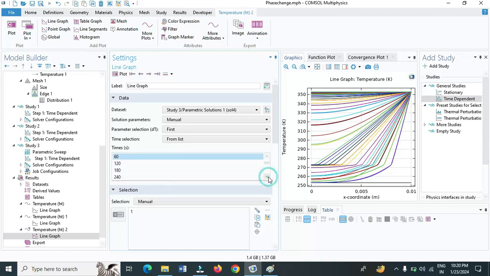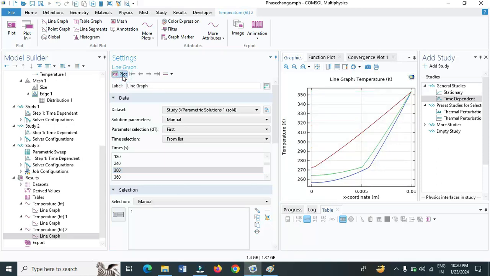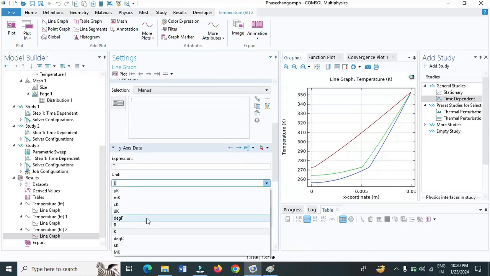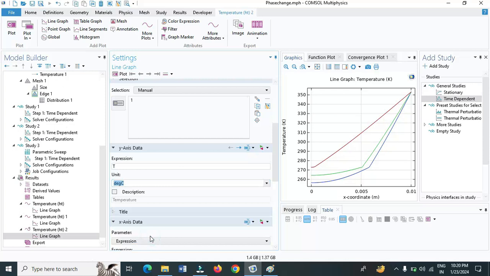So here I have taken only the first one, that is dT equal to 0.5, and we can observe there is a sudden drop as the temperature remains 0 at 0 degrees Celsius. Let us change the temperature to degrees Celsius so that we can clearly observe. Click on plot, and we can observe at 0 degrees Celsius the temperature line is almost flat. Now let us duplicate this plot.